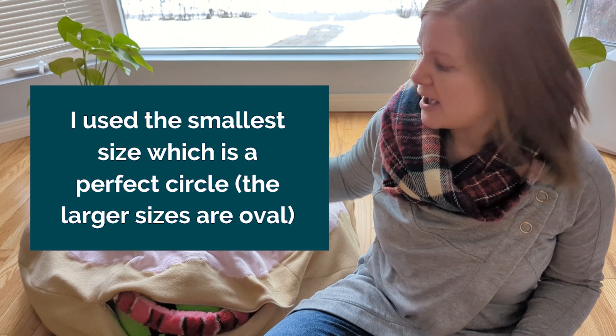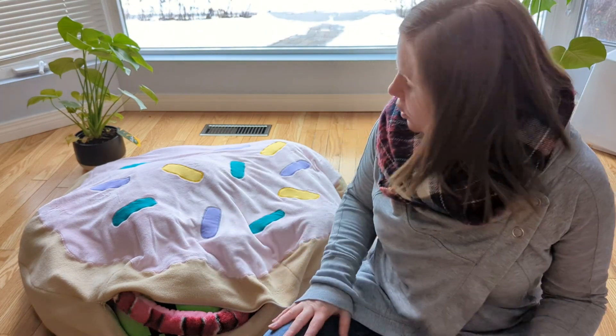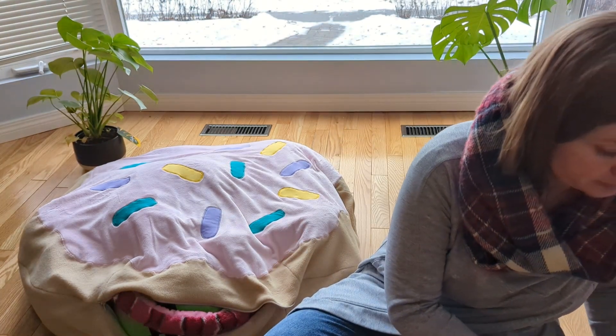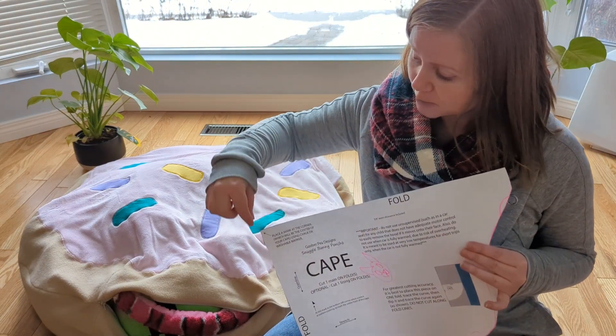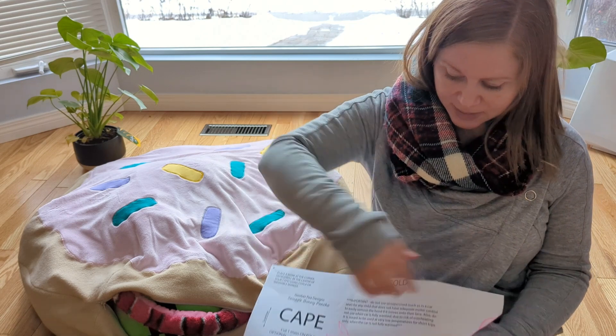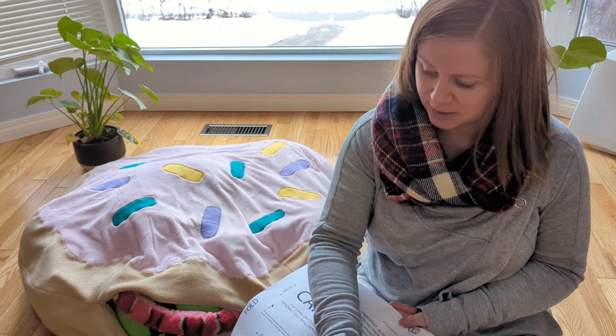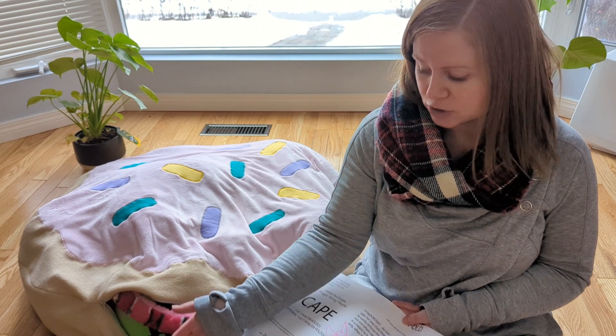So if you want to use that for this size, then that's perfect. If you want a different size, then you'll have to figure out how to get your circles to be the size that you want them to be. You could just take a ruler or a piece of string and put one corner in the middle, then just make marks at the end and keep going around, and you'll get your circle.